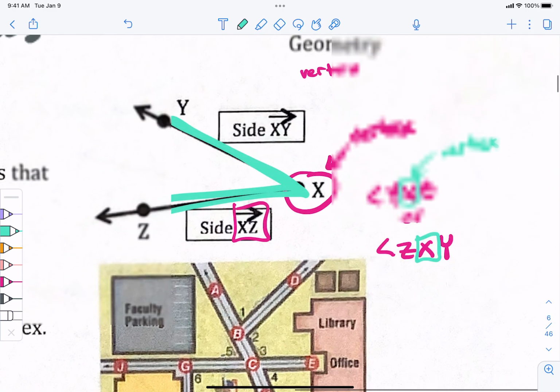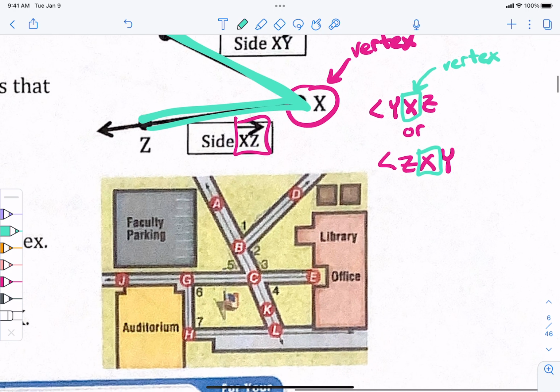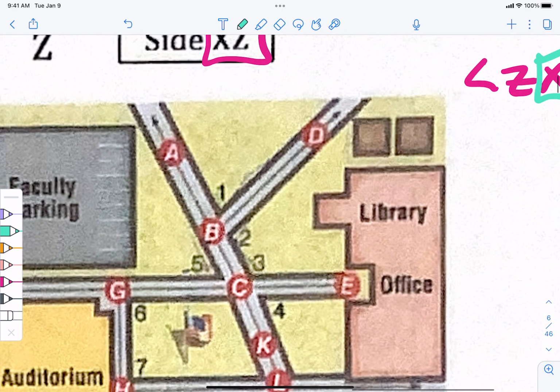Something of that nature. Now, sometimes they will have the name simplified even more than that, rather than naming it with 3 letters. There's this angle symbol, by the way, I didn't talk about that. It kind of looks like a less than symbol, but you do angle YXZ or angle ZXY. Sometimes they'll name it even easier. So like this would be angle ABD. What's another name for that? DBA, or angle 1. They have it named as angle 1, right? So if they put a little number there, you can call that angle 1 and make it a lot easier, right?